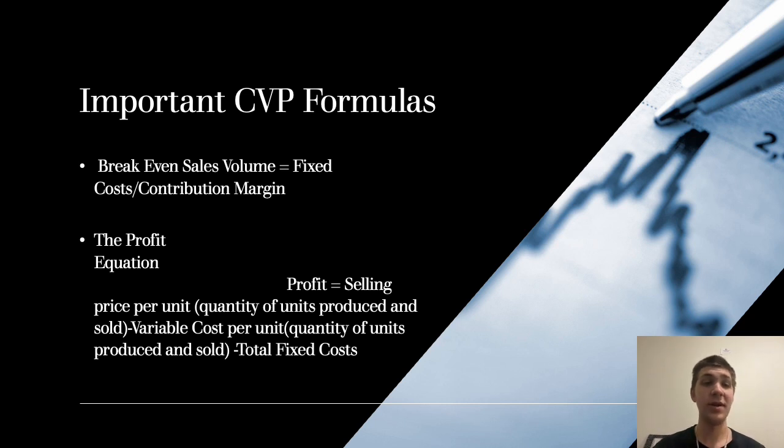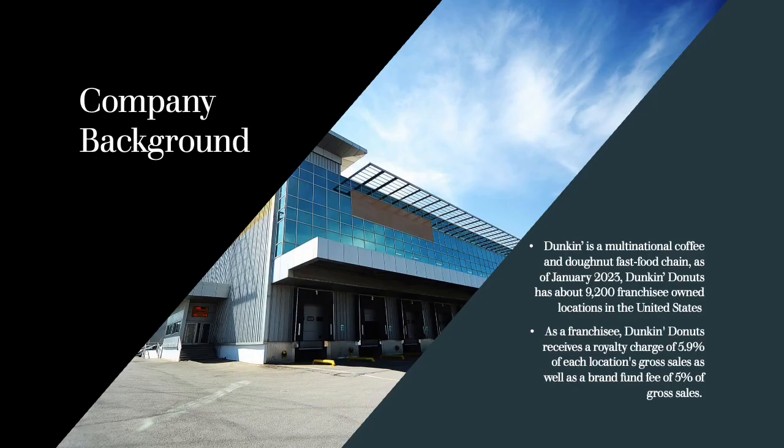The profit equation is basically the same thing, except on top of the fixed costs, you would add your desired gross profit. You would do this by, say, your fixed cost is $60,000 and your desired profit is $20,000 annually. You would add those two together and you would get $80,000 divided by your contribution margin to find the amount of units or total sales you must sell to reach your goals.